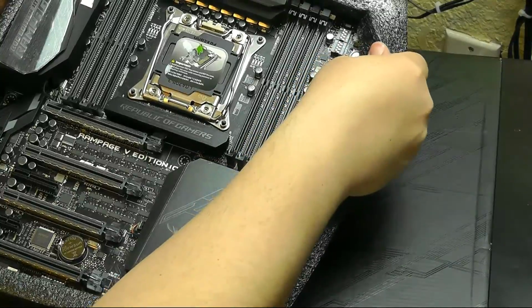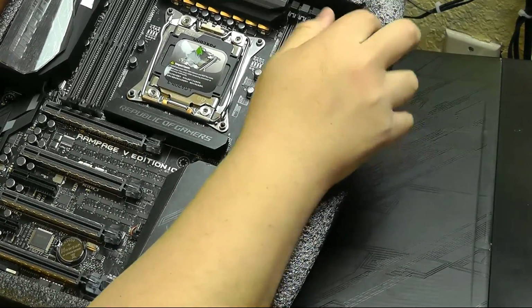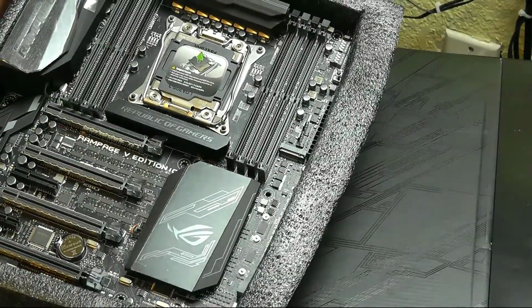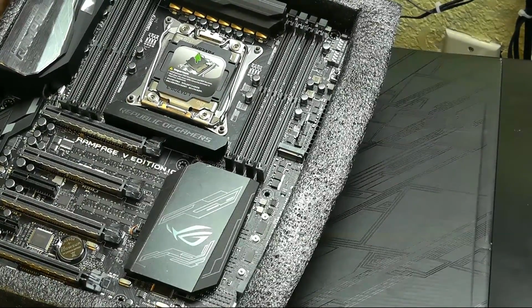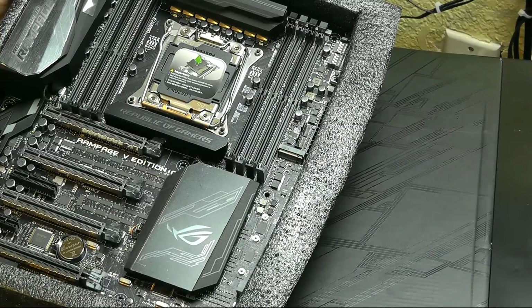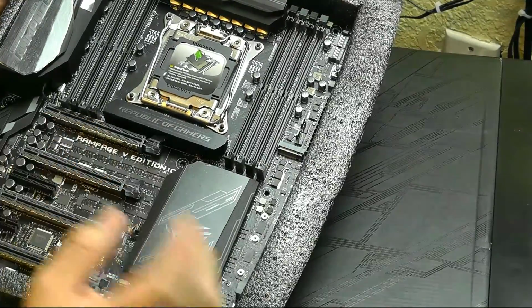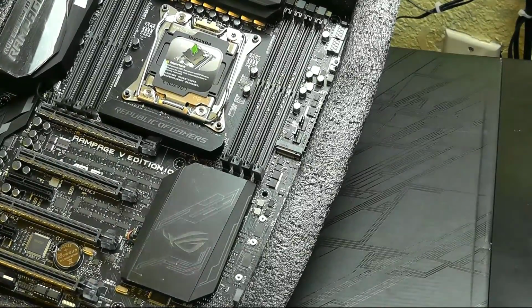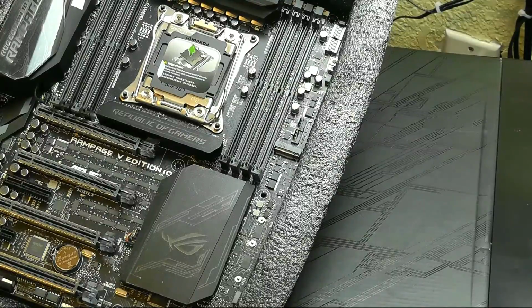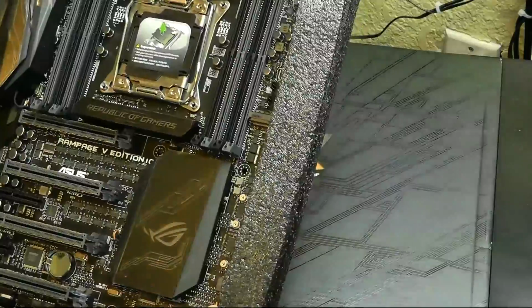Then you've got your start and reset button up here. So when you set up your test bench, or on top of your box or whatever, before putting it into your case, you can start it right away instead of having to hot wire it and trigger it with a screwdriver or anything. So that's pretty handy. Of course, you've got a bunch of fan connections and sensor connections and whatnot, so you'll definitely have to read the manual and just make sure you know where everything is at.